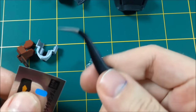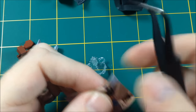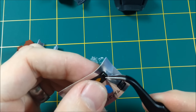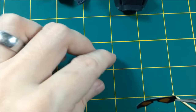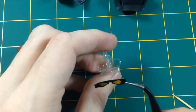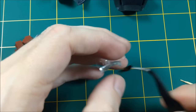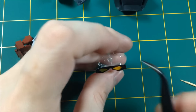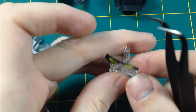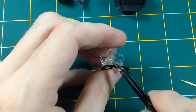Take yourself a nice pair of sharp tweezers. Peel back the edge a little bit. Just grab a corner, as gently as possible, because you don't want to scratch the coating. And as best you can, line this up. I need like 3 hands. Tony, come around, I need your help. Just get it on there initially. I only stuck it on very loosely. It's not stuck on very much at all, because I need to be able to manoeuvre it.